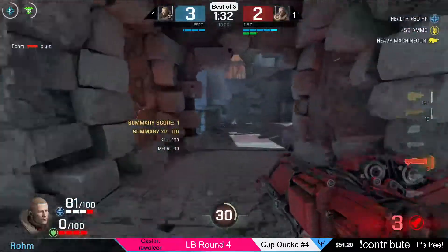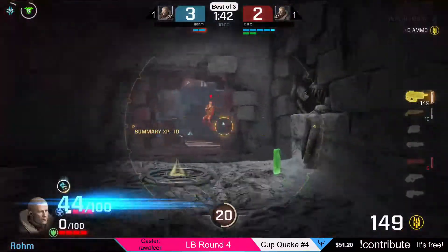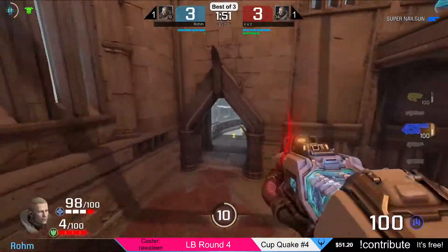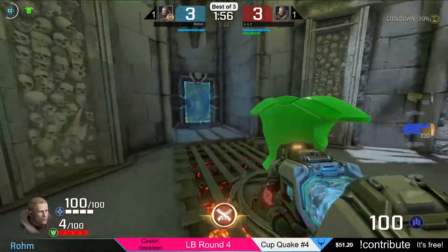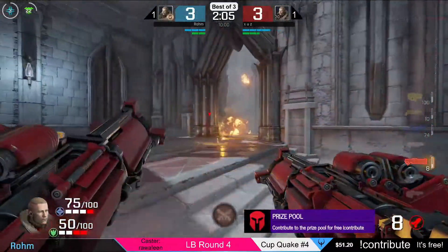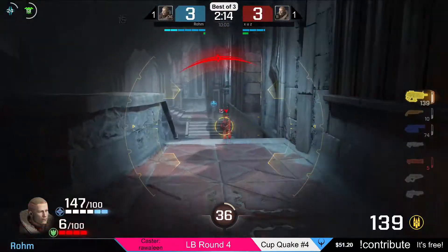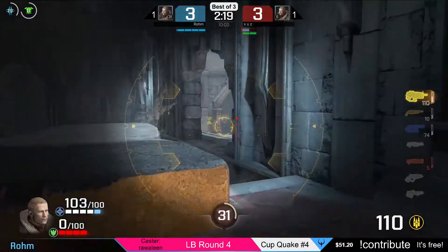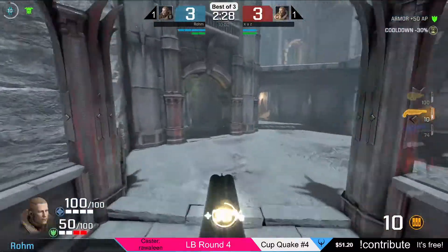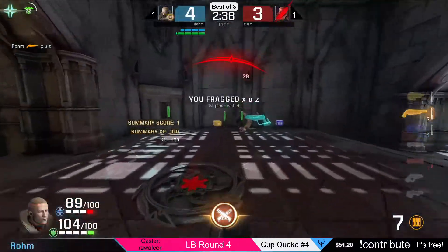It's just so funny to listen to both of them making the same kind of noises, especially the screaming. Zeus here tying up the lead once again. Waiting with the nails in hand — double nail. Mega secured. Heavy is now up; Rom on the way, he will get it no problem. Dual wield popped — dual algae now, dual rocket versus normal, and normal wins. There you go.